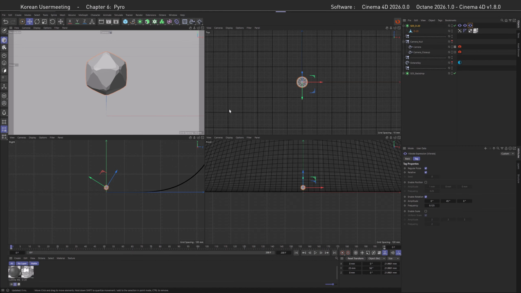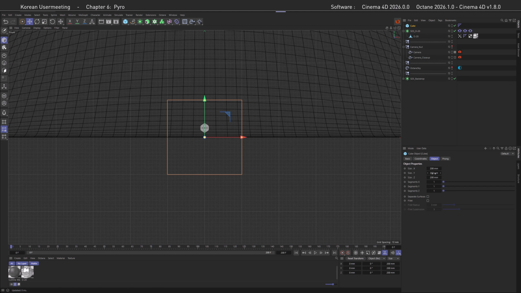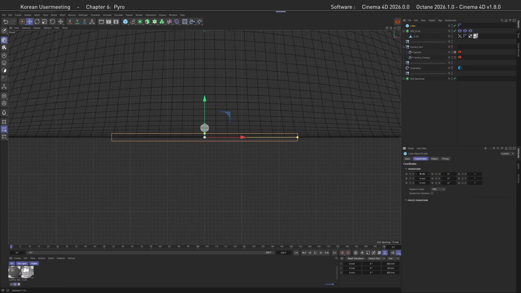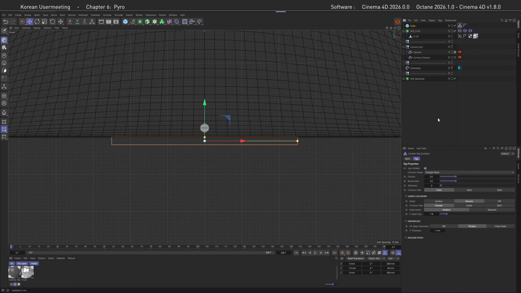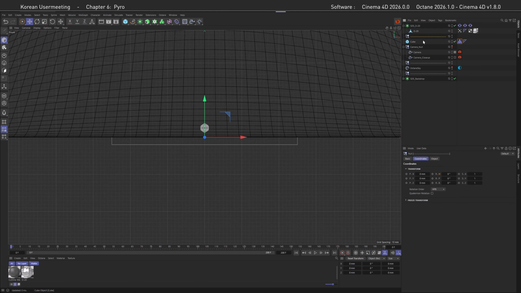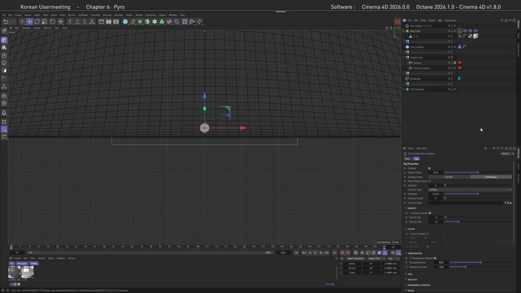First of all, let's create a collider object underneath the dice. So what we need to do is create a cube and then make it a little bit wider and squish it 500, 20, 500. Then set it to -10 so it aligns with the 0 axis. And finally make it a collider by right-clicking on the object, simulation tags, and then collider. Since this is a new category, let's also keep the scene clean. Let's call the cube floor collider, then right-click on the SDS object and then again simulations, but this time Pyro object. And of course also move it into the right category here.